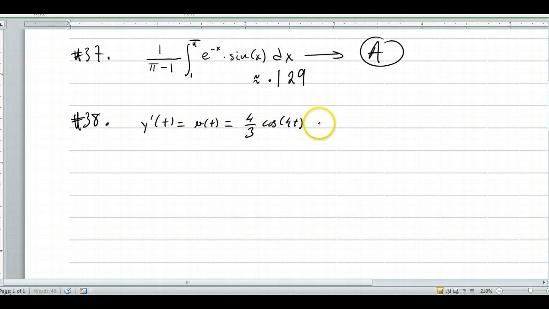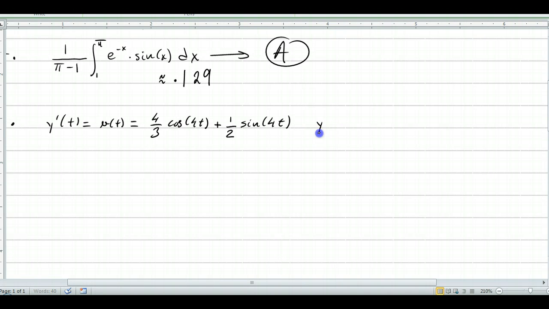Derivative of 4t is 4 over 8, which is 1/2, and then the derivative of cosine is negative sine, so that will cancel the negative sign in front. It's going to be a plus sine of 4t. Okay, let's do it one more time. So my second derivative is going to be... all right, and this is the acceleration.